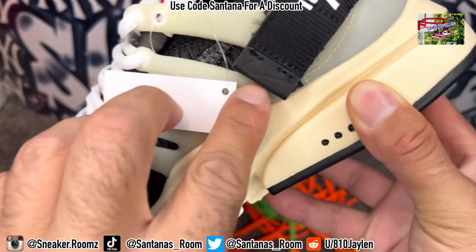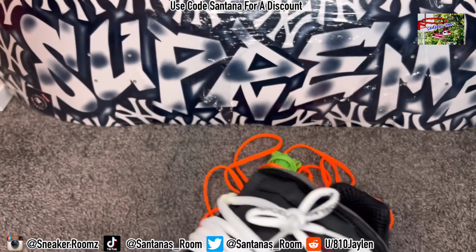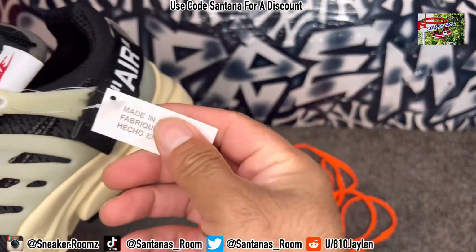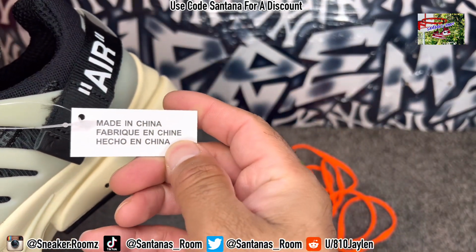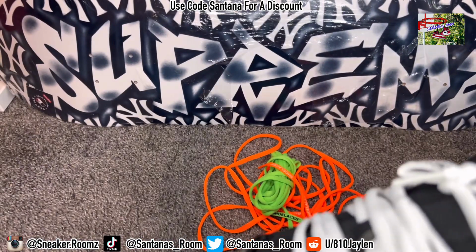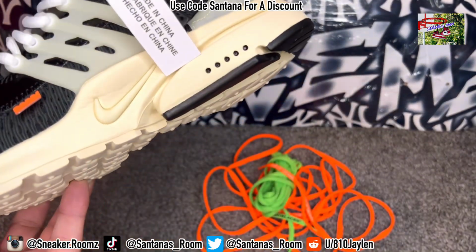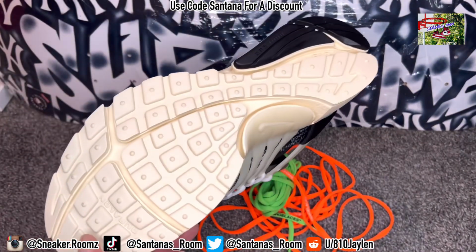You got the Nike logo on the strap right there. And you got that Off-White tag that comes on both of the shoes, made in China, in various languages, right? And then we got the swoosh right here on the midsole. Nothing much going on in the outsole.